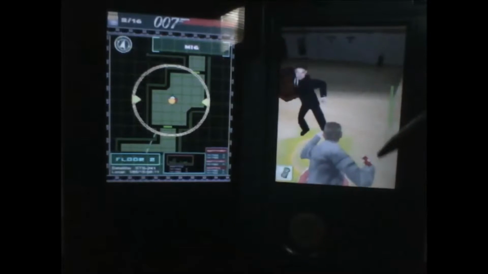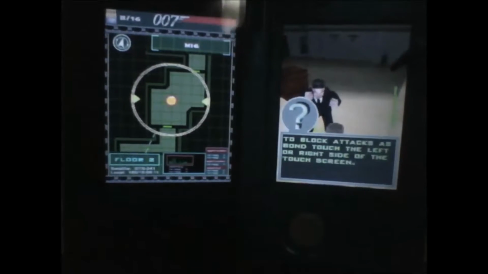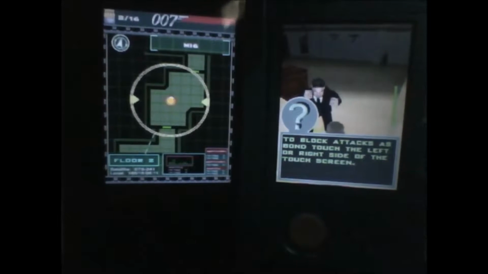The block attacks is bound to touch your left or right. Try and get him to block it. Come on, block it! I don't even block attacks in this game, by the way. Just punch me. I'm like Moon Knight, just punch me, hit me.